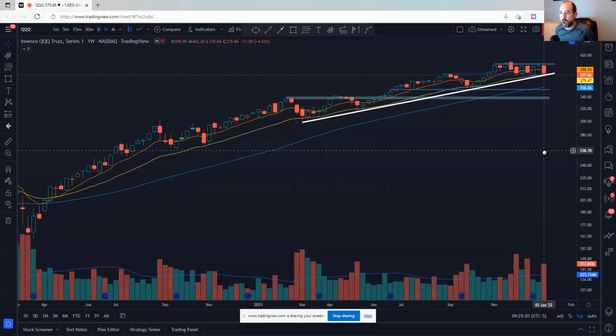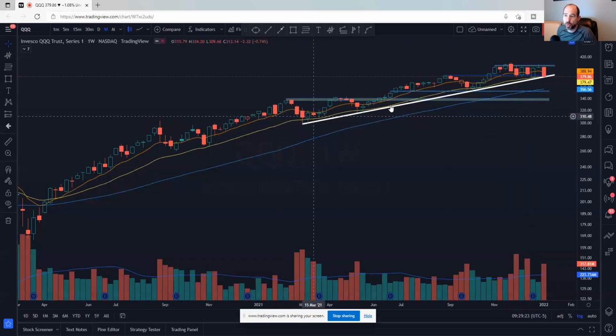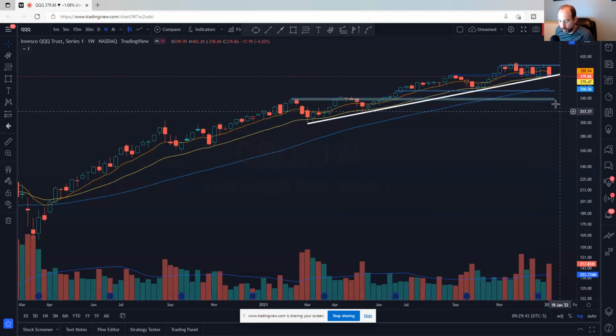The Qs, growth stocks have not been doing well. It's right on this area of support. Good chance we get a bounce into this tightening area right here early next week. After that, who knows? If we get the bounce, great, but that could just lead to a further decline in the ETF and growth stocks in general. So just be aware of that. I think an early week bounce makes sense because it's a pretty big week down right there. But by the end of the week, we may be rolling over. We'll see. All right, let's get started though, because I got a lot to go over today.